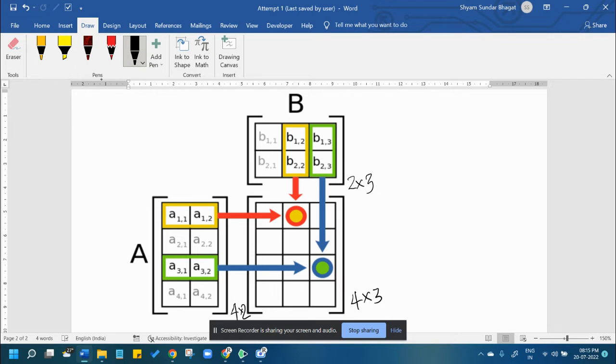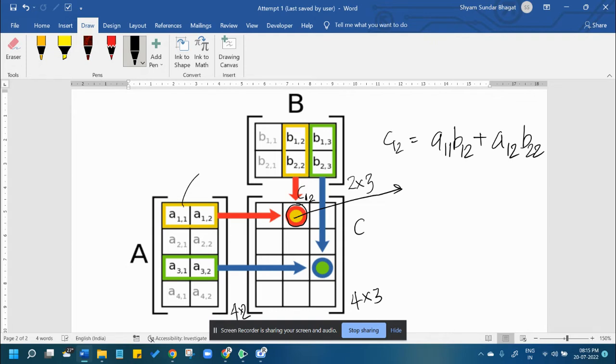Now, each element of the resultant matrix C, say this particular element, is in the first row and the second column, so C12. C12 will be given by A11 multiplied by B12, added to A12 multiplied by B22.